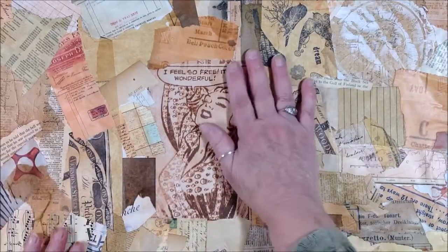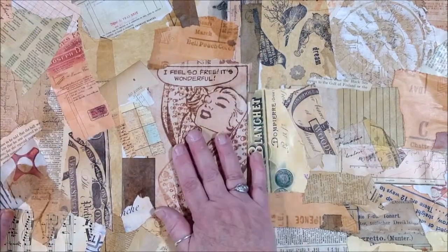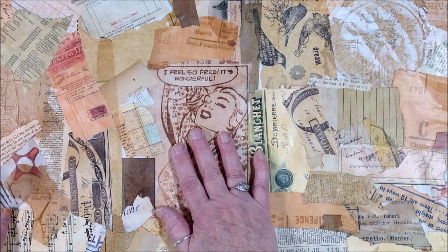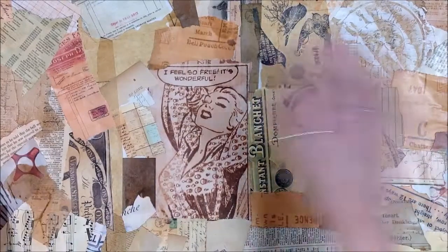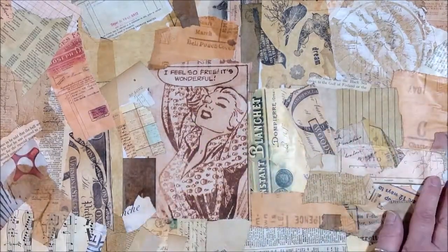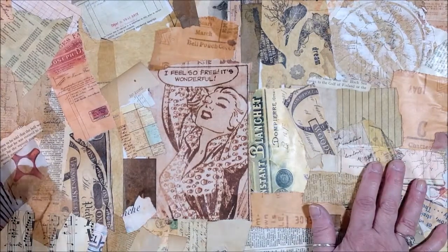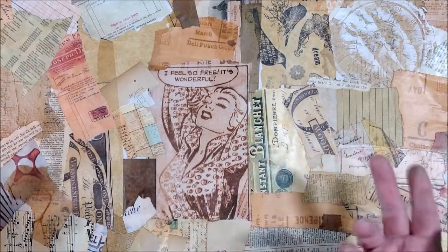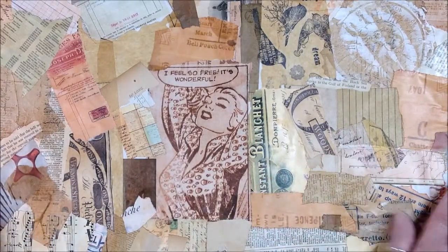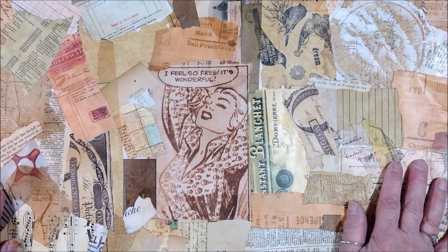Now, I could also take a distress oxide ink pad, or if I wanted, worried about it not being permanent, I could use the archival ink, the sepia, and kind of go over it and smear it. But I think I will not do it on the big piece. That, I think, for me anyway, is better done when I'm actually working on a page in my journal, and then I know what colors I want to use. These are always going to be good colors, and like I said, you can always push it back with some white gesso. So, hope you enjoyed.